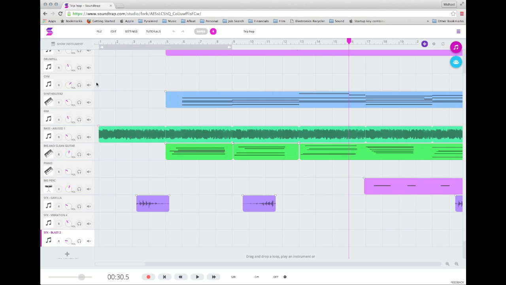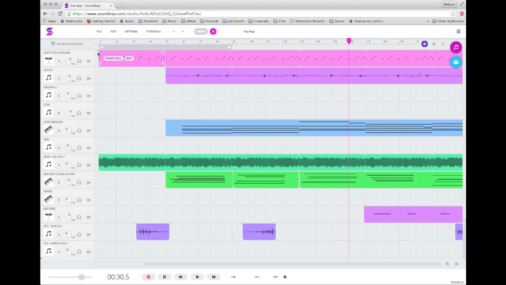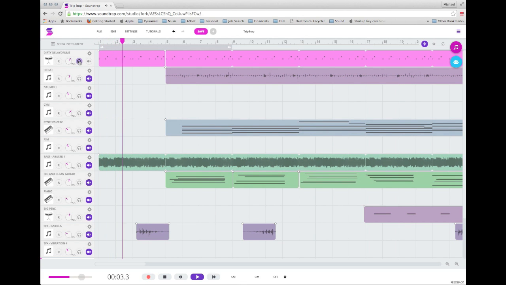Next area are the tracks. On the left side, each instrument gets its own track or lane. So for example, we can start from the beginning and I can solo just this, whatever this is, drum beat. I can play the song without that beat.